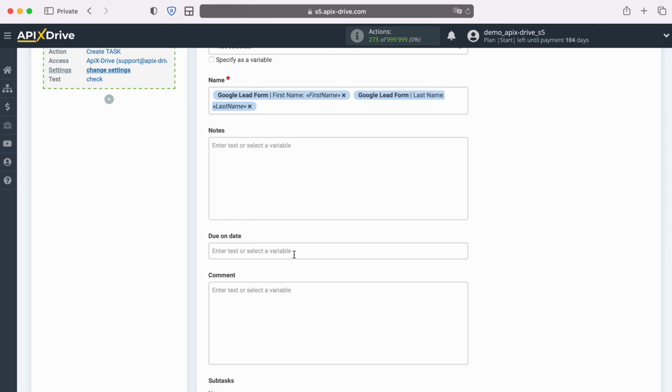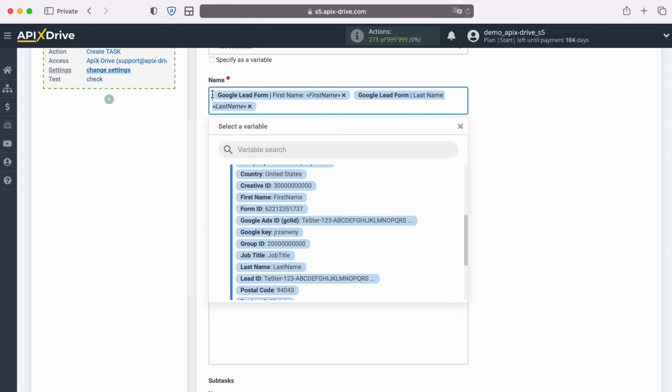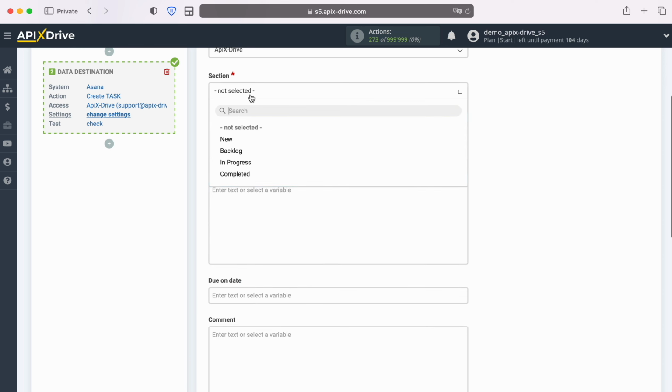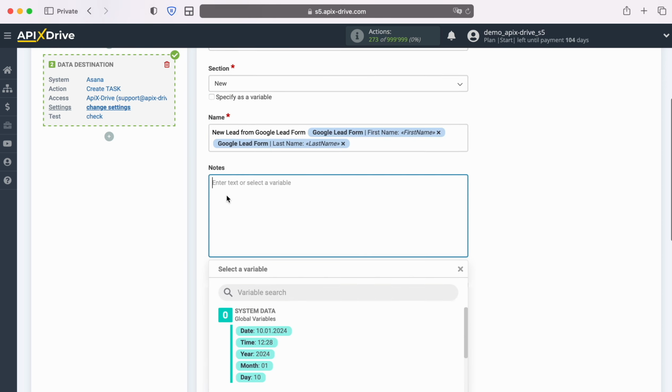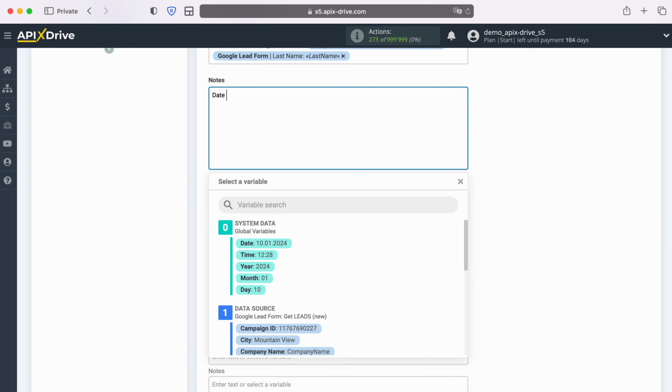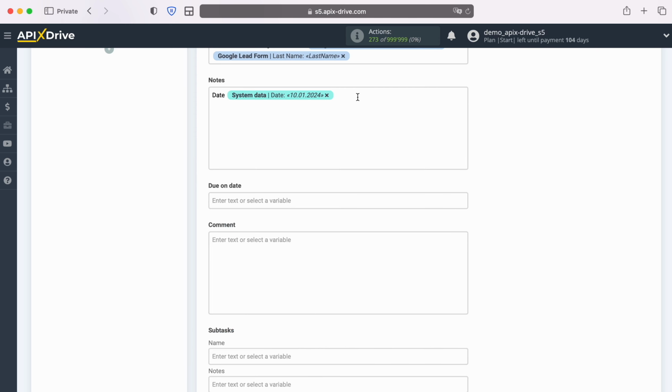Please note that you can use not only variables from the drop-down list, but also enter data manually. To go to the next line, use Enter.